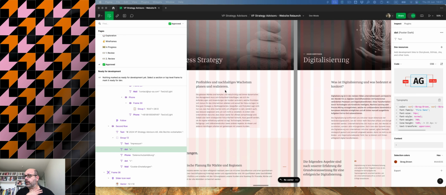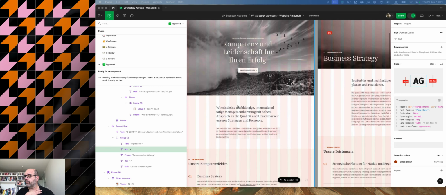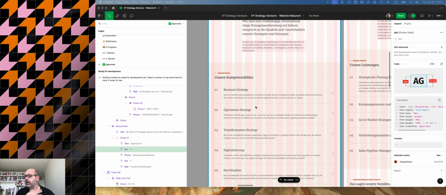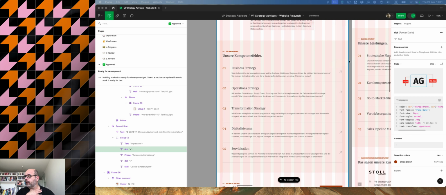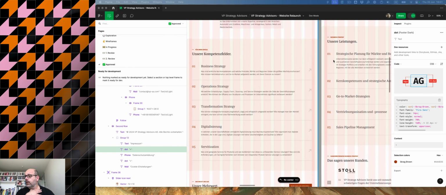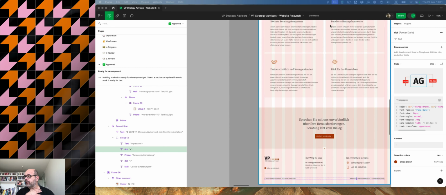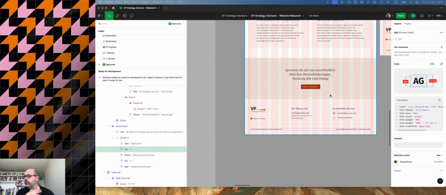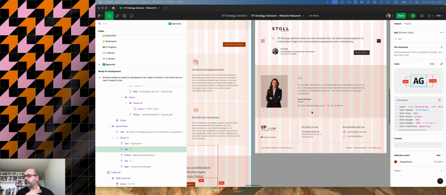So I'm sure we're going to make a component out of that. What else do we have here? Here we have five links. So that's our internal links going to these different service pages. And what else is there? It's like some cards, call to action, footer, of course.